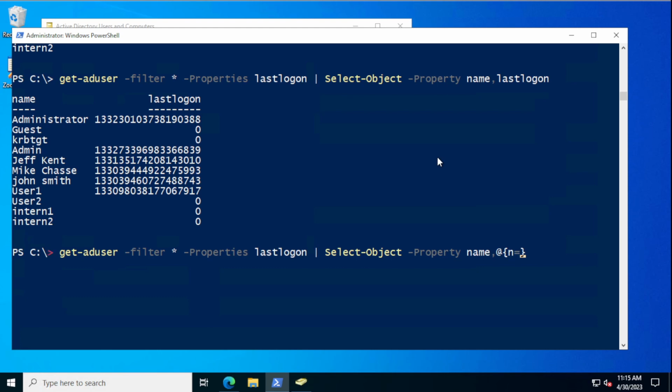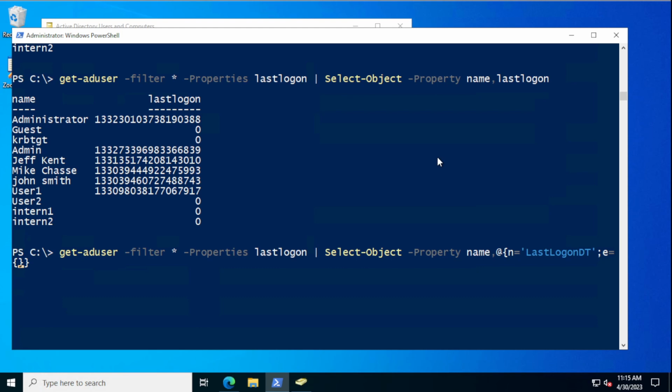So we'll just do N equals, and then in quotes, what do we want to call our property? Maybe LastLogonDT for date time. Right? So we'll close the string on that, and then a semicolon, and then we're going to do Expression equals, or E equals, and then that's going to take a script block as its output type.